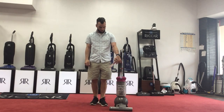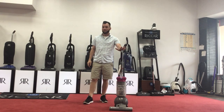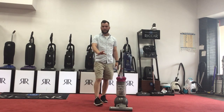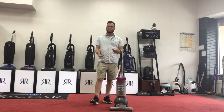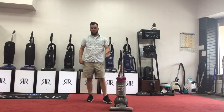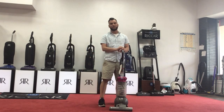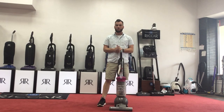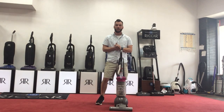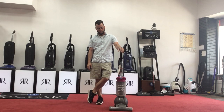So this lady brought this vacuum in because she said it wasn't picking up very well. When you feel it at the top, there was no suction. We put down some of the testing stuff on the ground and tried to vacuum it up. It wasn't picking it up, it was just kicking it out. In this particular instance, this lady has a clog inside of the unit that she wasn't aware of. It must have been something that got sucked up and jammed in there, and then all the dirt got compacted behind it, so it lost airflow and suction, and that way it's not picking anything up.